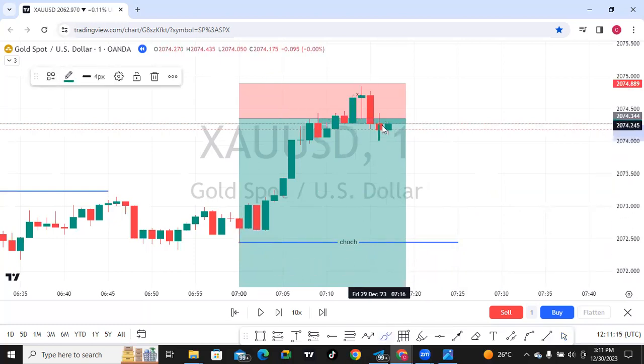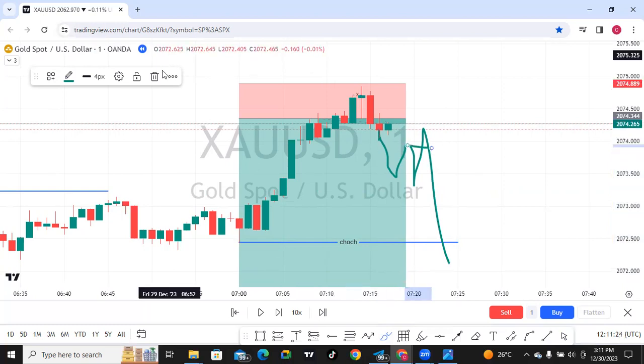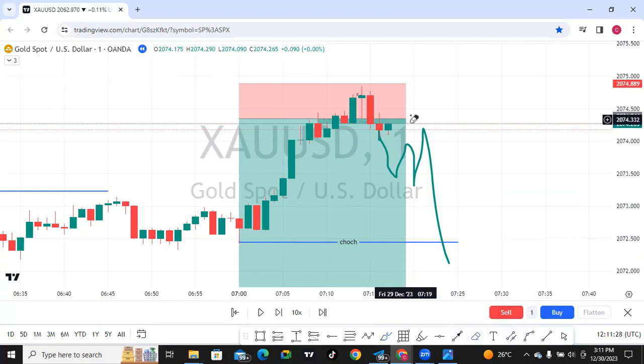So if the market's going to do something of that sort here, let me show you something like this. It goes up, it goes down, then I'll sell. Okay, I'll sell on this level. It's too hard to use fingers to diagnose. Right, so let's see what the market does.